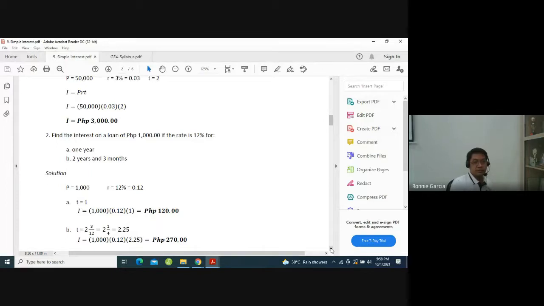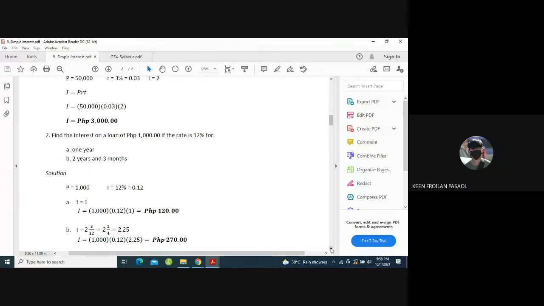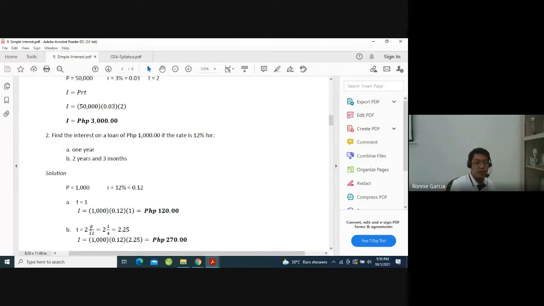Froilan: Sir, in your 0.25, sir, naglibog ko. Kung 3 months, kay 2.3. Ah, okay. Let's correct that misconception, Mr. Froilan. Ang pasabot sa 3 months, dili na siya 0.3. Okay, 3 months is just part of the year. So kailangan pa rin nimo siya i-convert into decimal. Mali nang 2 years and 3 months, isulat nimo 2.3. That is a wrong understanding.